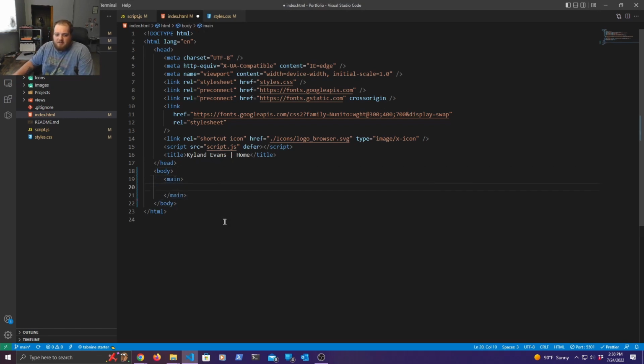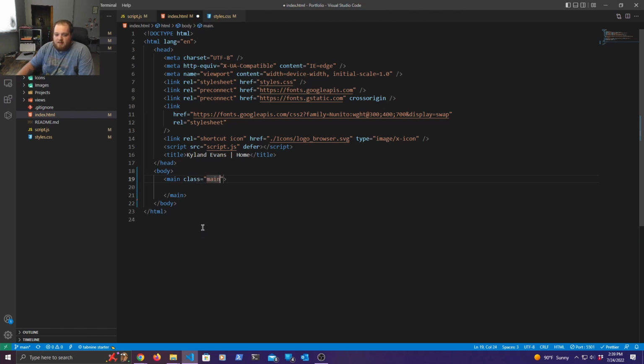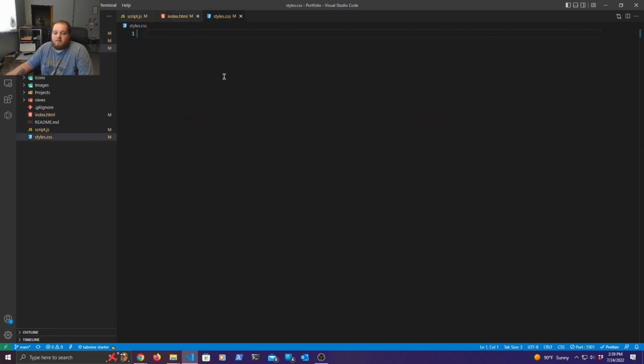So let's start out with a main element, and then this main element will have a class of main. All right, and then move over here to the CSS.